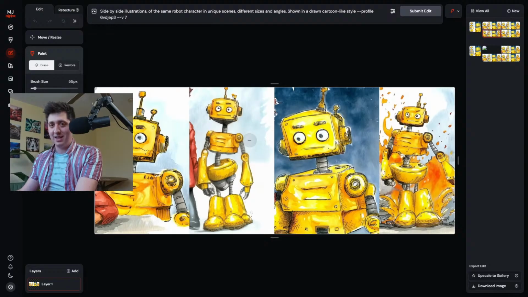Even taking something like this gets us pretty darn close. I might think about upscaling this to my gallery, and we can compare how well the upscaled version goes back into the scenes versus how well the actual version does. But I may actually take this one because I think it's a better representation of where that robot should go.